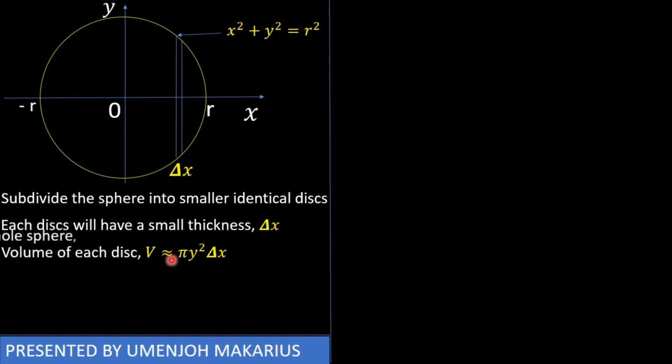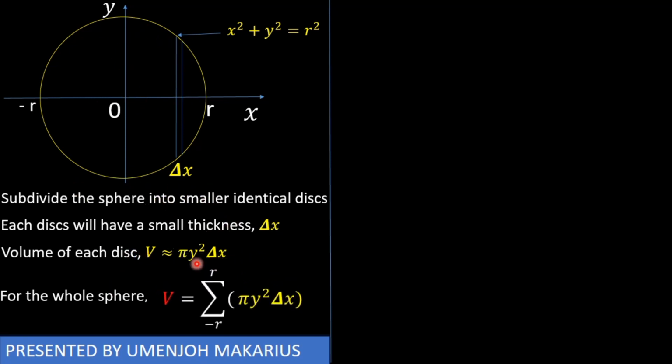Then all we are going to do now, for the whole sphere, is sum up all of these disks starting from minus r. The disks are going to range from minus r, that is the smallest, up to the biggest, which is r. So we are going to keep cutting everything and summing up everything, such that the sum of all of the disks that we produce by cutting our sphere into these smaller disks is going to give us the volume of our entire sphere.